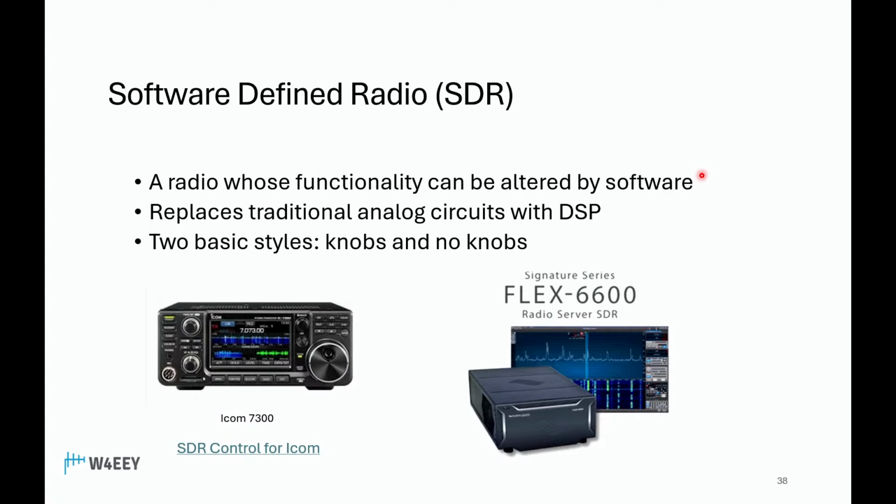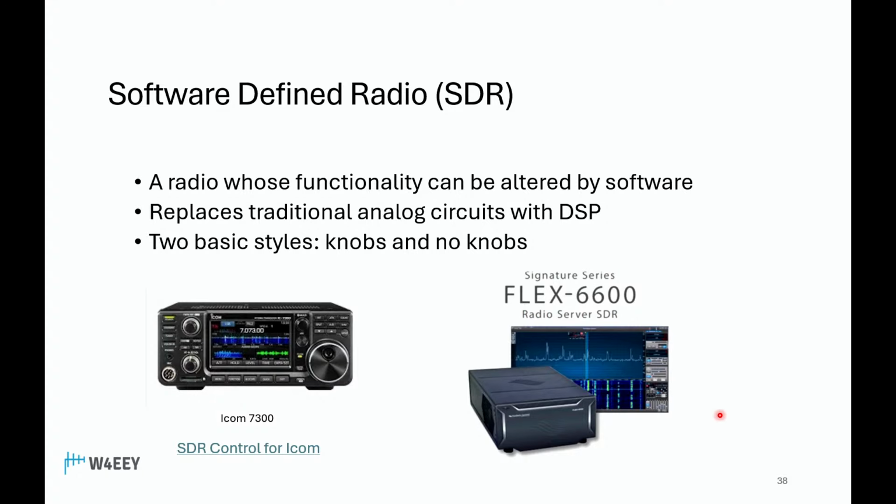So here's some modern ones. The ICOM 7300 is an SDR. The Flex 6600. You still have yours, right, Gary? Yep. Anon is another brand. Yaesu recently came out with the FTDX 710. These are all SDRs. So what is a software-defined radio? A radio whose functionality can be altered by software, which is kind of nice because updates to features or bug fixes can all happen with downloads. Replaces the traditional analog circuits with digital signal processing.